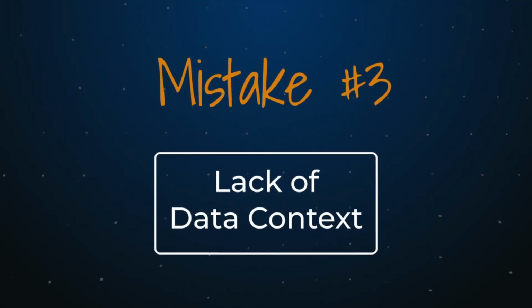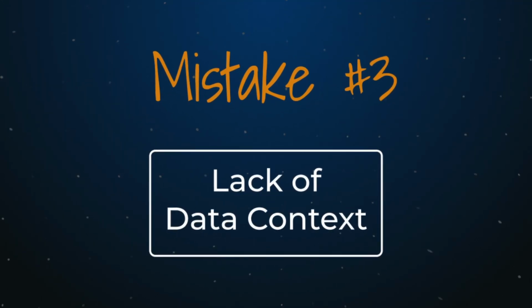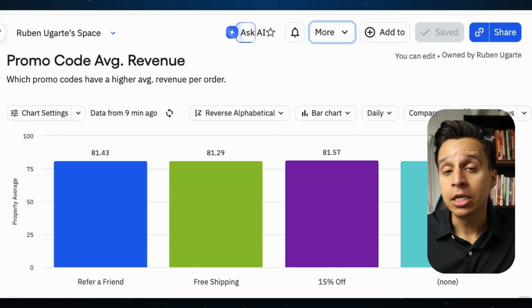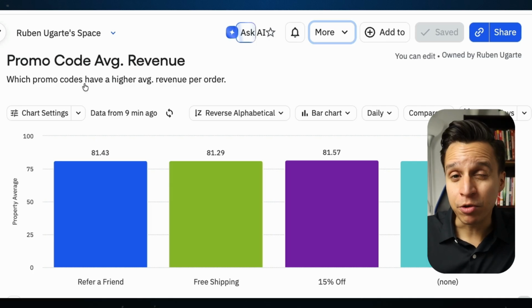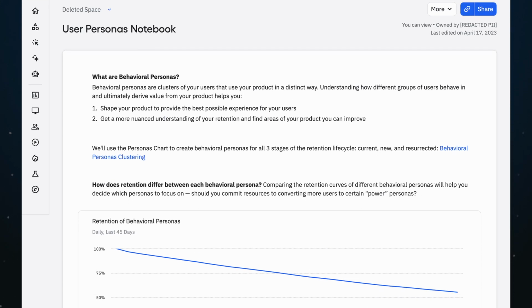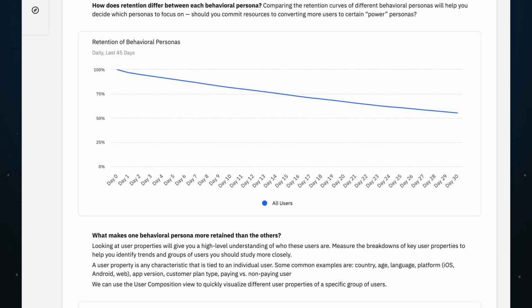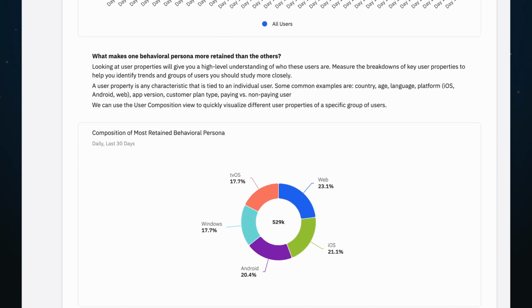And doing all this helps us avoid the third and final mistake, which is lack of context for team members. Yes, you may have spent 5, 10, 20 minutes really thinking about this chart, but other team members have not. So the more context you can provide, whether in the title, the short description you have here, or if you use notebooks, which is basically a document structure where you can drop a chart or multiple charts with text, that's perhaps even better as a way to provide context on the analysis that you're doing. It makes it easier to communicate the story that you're trying to tell with this specific analysis.